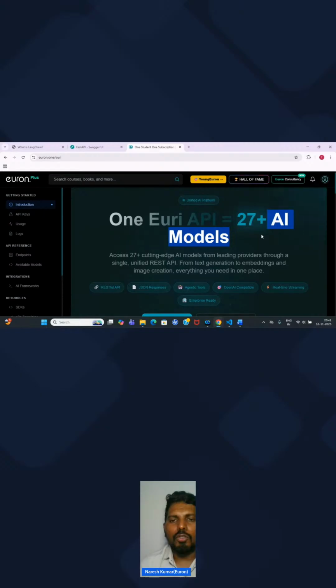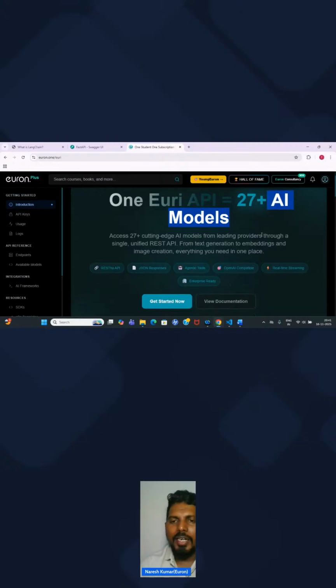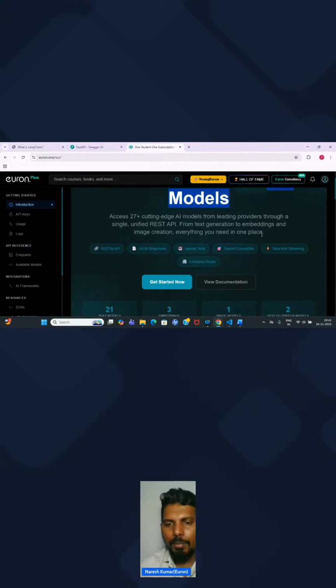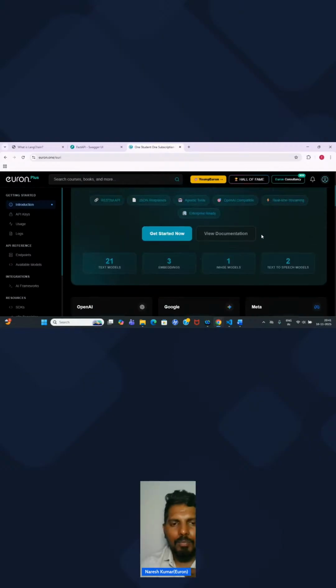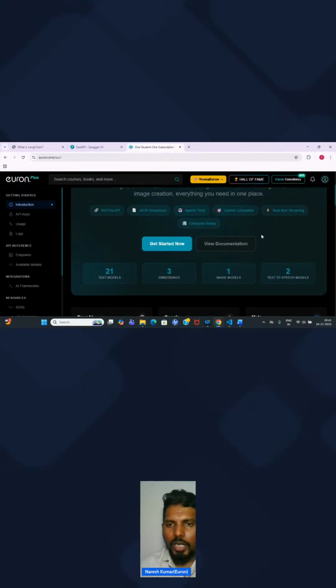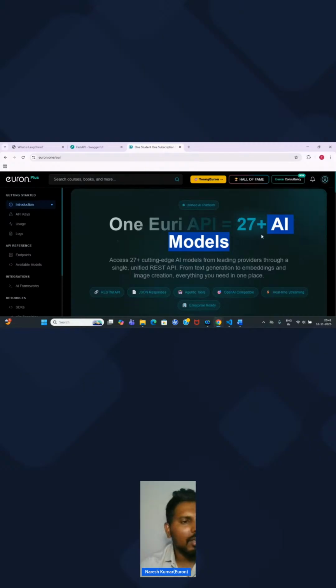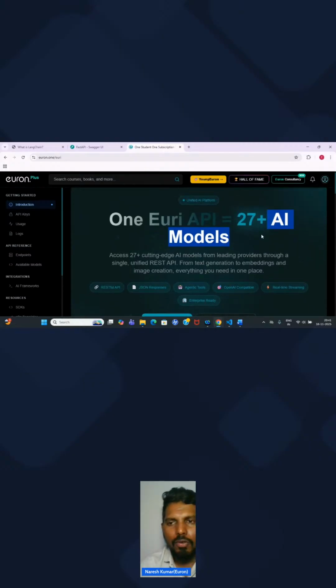So if you become a plus member, Uran will give you some tokens, 1 lakh tokens per day, so that you can hit any model freely. You no need to pay OpenAI or any AI model company. You can simply access Uran models at free of cost.